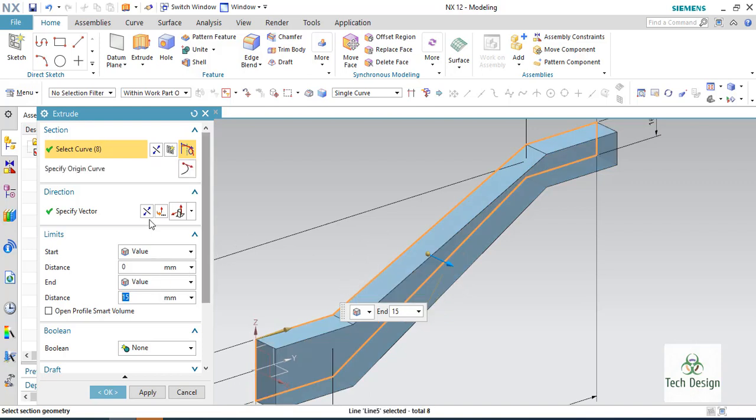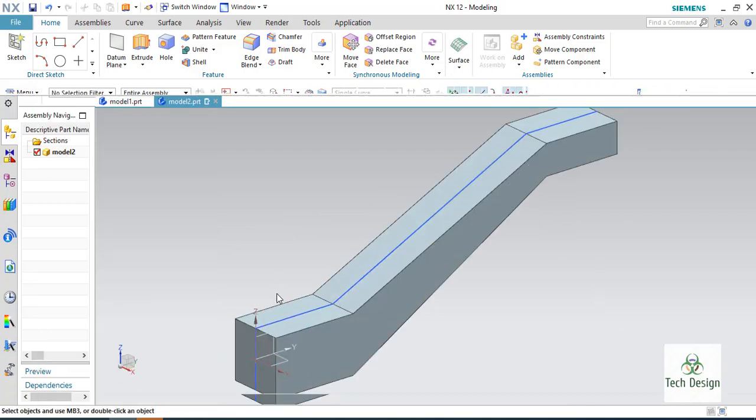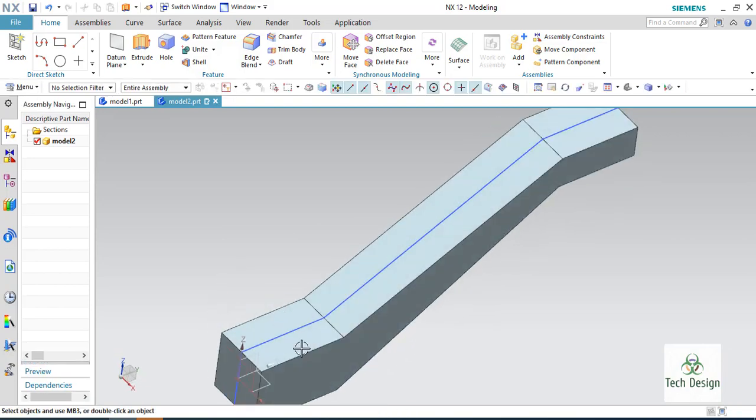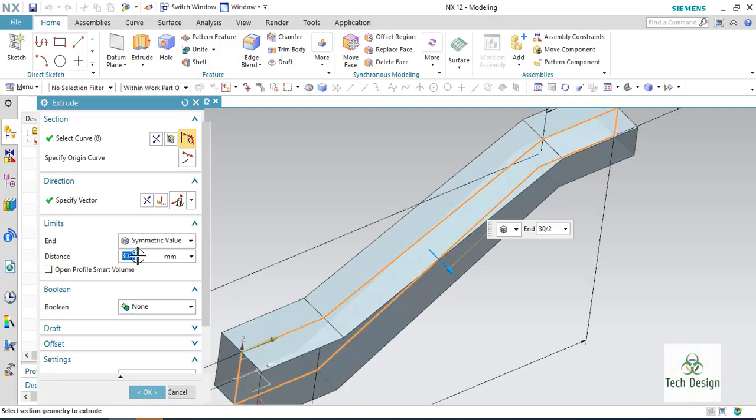The extrude will be symmetric of around 30/2. Let us click OK. Sorry guys, it is not 30/2, it is actually 60/2.